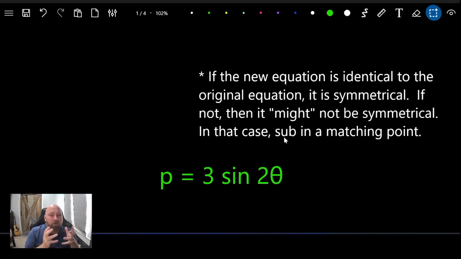It's kind of like you have to find another point that has the exact same value. So if 30 degrees has the exact same value as 120 degrees, we're looking for a matching point. And usually it's in the opposite quadrant, or the other positive quadrant, or the other negative quadrant. So if you have sine negative, then it's going to be in what? If it's in 3, then it's going to be in 4. If you have cosine positive in 1, then it's going to be in 4, where the other matching point is, because you're looking for the other sign that matches.